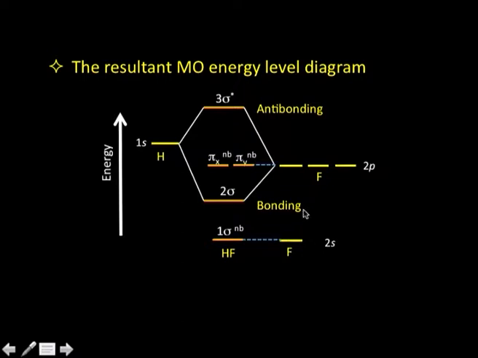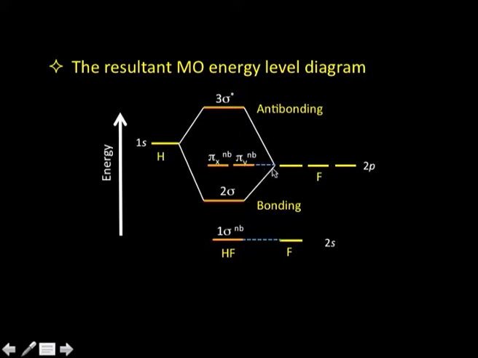Number 2, we said that 1s is symmetry allowed to interact with the 2s and 2pz because of their shapes. But what you find is that the energies of 1s and 2s of fluorine are quite far apart from each other. So, there is no effective overlap between this 1s orbital and this 2s orbital, and this 2s orbital of fluorine atom remains non-bonding, and that is what you call 1 sigma Nb. Nb indicates it is a non-bonding molecular orbital. Then let us move further and see that the 2pz orbital here and the 1s, now they are reasonably close in energy.